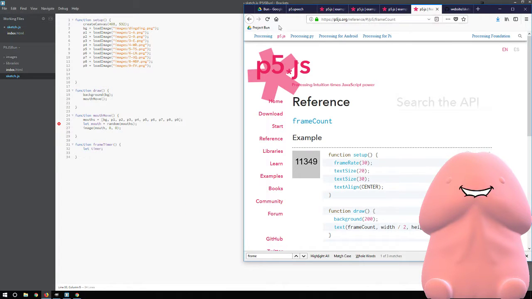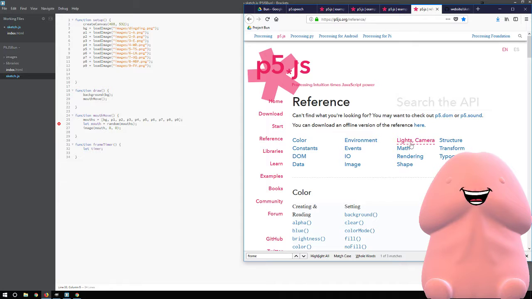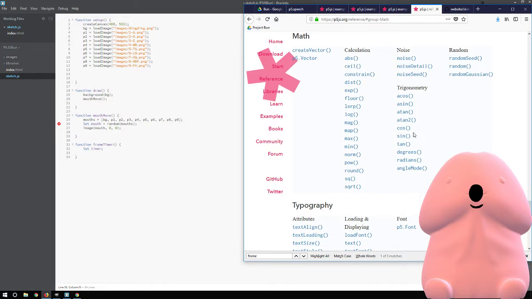So let's see if they have a reference. It'd be in math. What would that be?